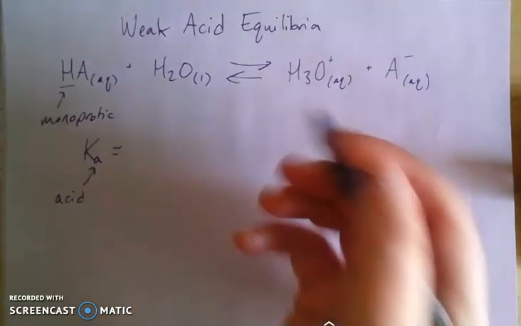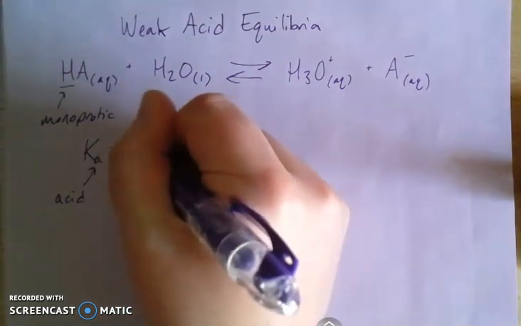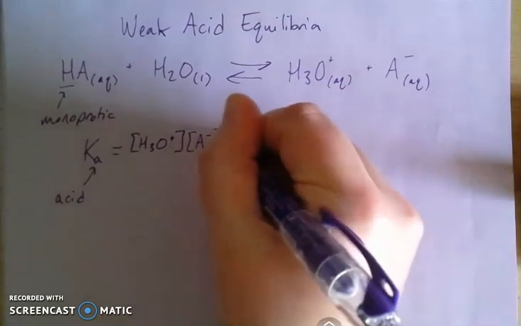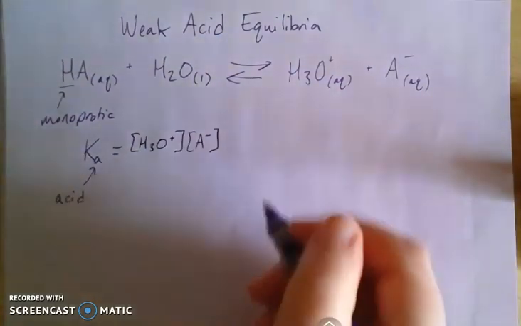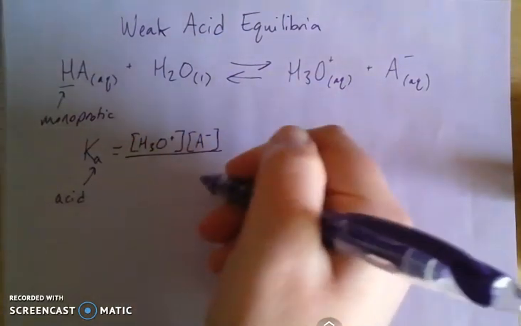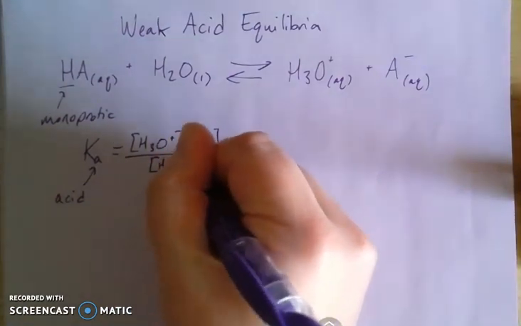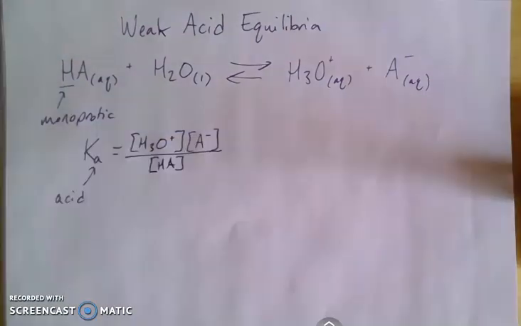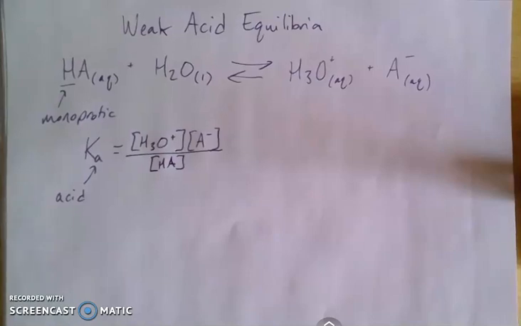So here's our Ka. The expression for this is going to be the same as we've seen. So it's going to be the concentration of our products, our hydronium and our anion, over our concentration of our reactants, which again is just our generalized binary acid here. So I didn't include the water, you'll notice, because it's a pure substance, it's a pure liquid, so it's not going to be included in our overall Ka expression.